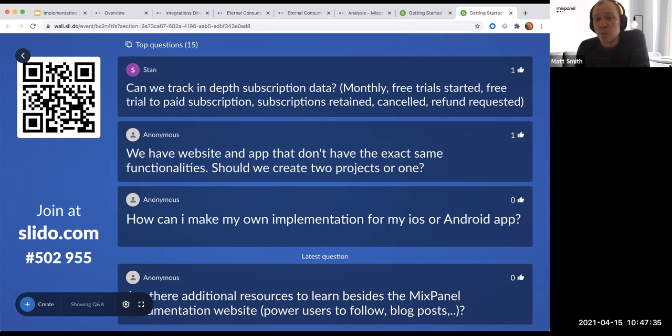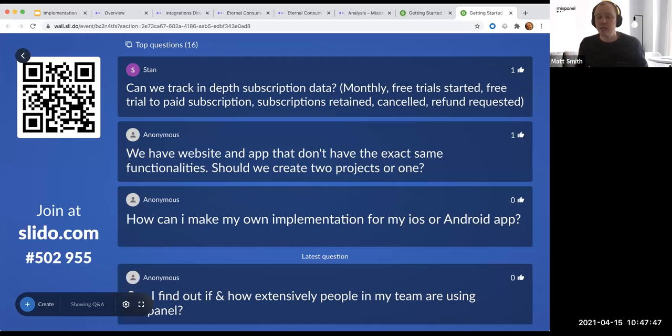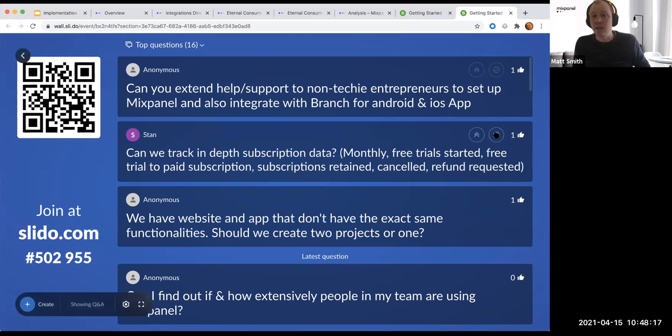Can we track in-depth subscription data monthly? Yes, so this would all be done by properties. You can have events that are coming through, and then the properties attached to that could define where people are in the stage. If there are no defined events being fired, you can do what's called a heartbeat event. That sends through and brings the most recent state for your user. They're not actually doing anything, but it's still bringing the data back into your product. So this would be entirely possible with the properties that you're collecting. So the user did an event, the free trial has started, then they move to a paid subscription. Did they continue their subscription? It would be done with the events and the properties that you're collecting and the properties associated to that user as well.